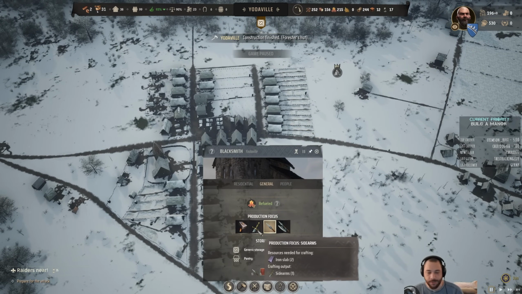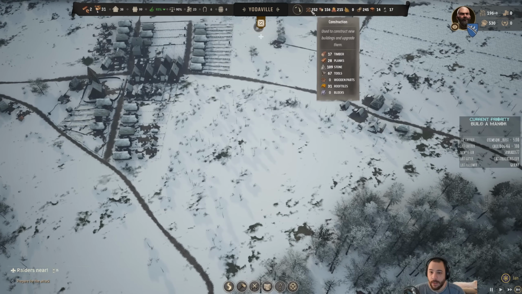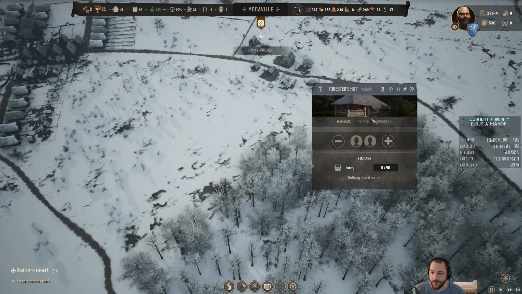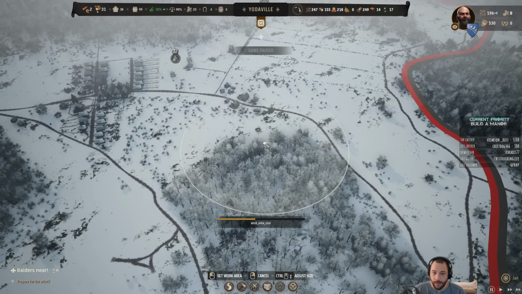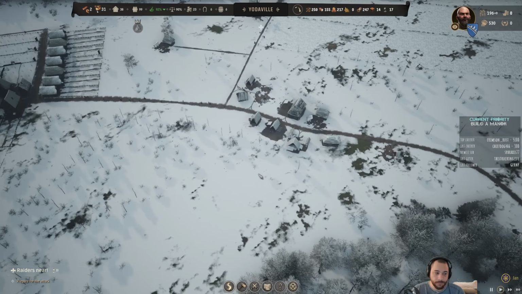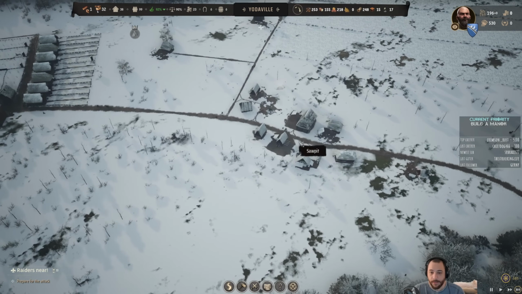I'm glad I remembered to switch the blacksmith over from tools to spears, because I have 68 tools. I don't need more. Alright, Forester's Hut. I actually don't want you working just anywhere. I want you reforesting this area. There we go. And I have no one working in there yet.